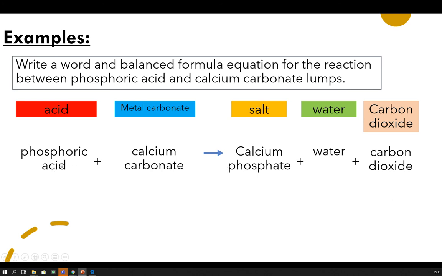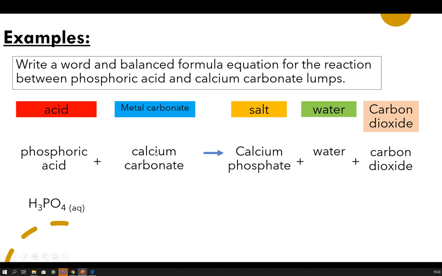So again, we need to work out the formula for phosphoric acid. If we use valency, the hydrogen has a valency of 1. The phosphate group ion, you'll see on page 8 in your data book, is PO4, and that has a valency of 3. So the formula is going to work out as H3PO4. And again, the aqueous tells us that these hydrogen ions and phosphate group ions are separated and dissolved and spread through the water. It's in an aqueous solution.